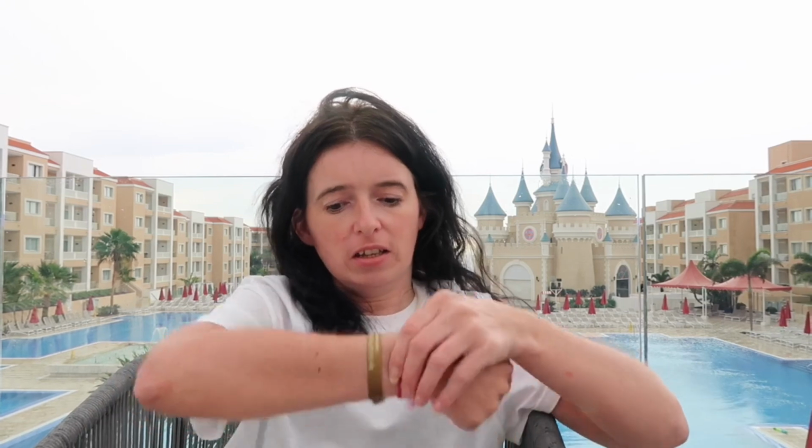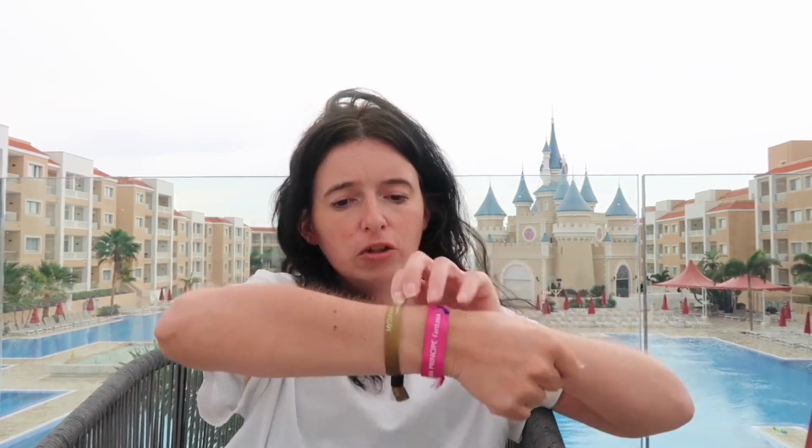So the other Bahia Principe Fantasia in the Dominican Republic, in the Caribbean, I went there and their customer service is a lot higher. Had really good rooms facing the main pool and castle. And so basically I went to the shop to buy stuff, and I get 15% off with my loyalty band.